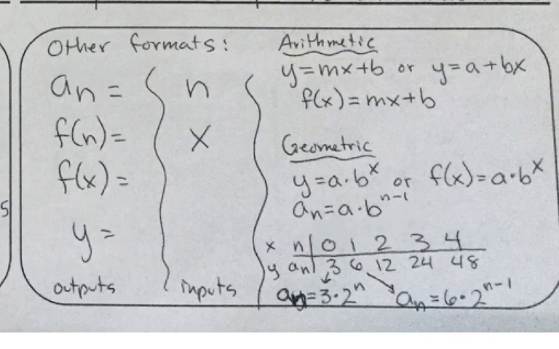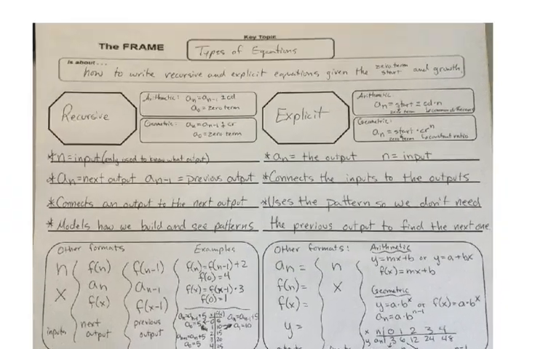Okay, and to kind of just model that, if we have this situation here, I like to go back to the 0 term. Okay, and so 3 times 2 to the n, because the n matches what number we do. But if we decide to not go back to the 0 term and start with the first term, okay, you need to match it up. You have to do the n minus 1. Okay, so sometimes you may see that as well. But that's basically what we got going on here.